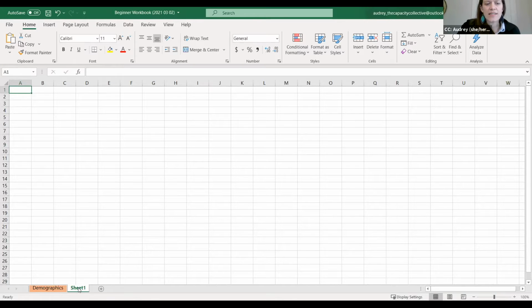For just practicing a little bit, we're going to right-click on this title that says Sheet 1, because that doesn't tell me a whole lot. We're going to move our mouse up to Rename, and we're going to name this Home Visit Notes. We'll come back to this in just a minute, but I wanted to show you how to quickly rename a worksheet. I'll give you just a moment to do that.